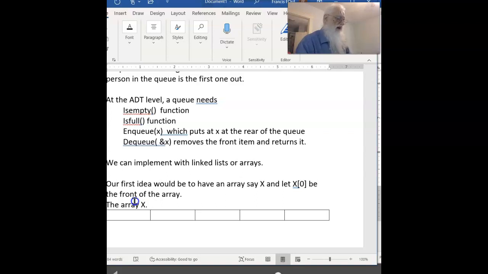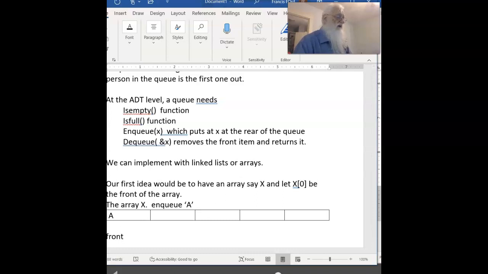And we will enqueue A. So we'll put A right here, and this we will view as the front of the queue.